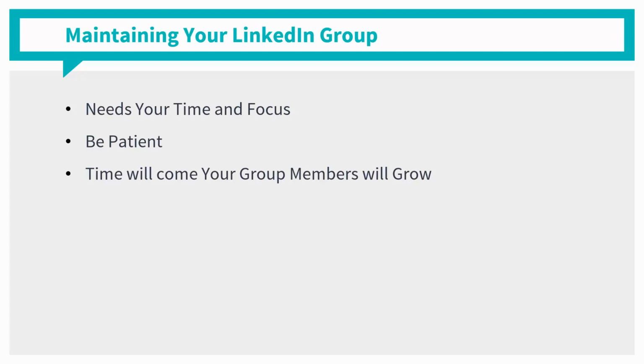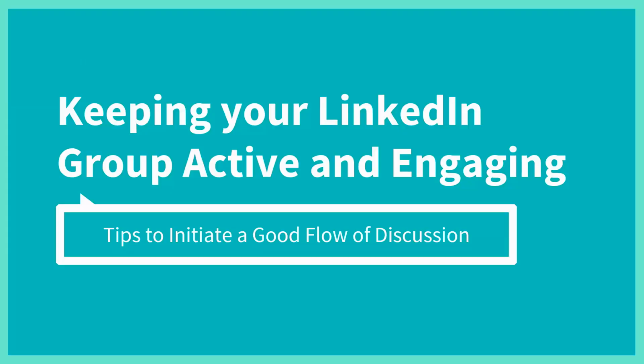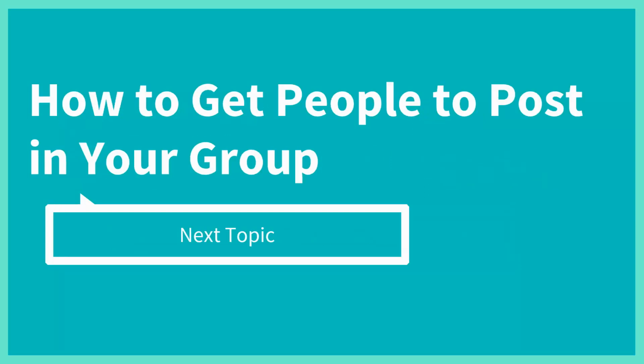So it's important that while you're in the stage of growing your group, you can come up with ideas that will keep your LinkedIn group effective. Now that you have learned these tips about keeping your LinkedIn group active and engaging, it's time to proceed to the next topic, which is how to get people to post in your group.